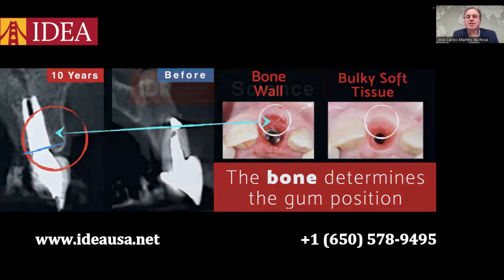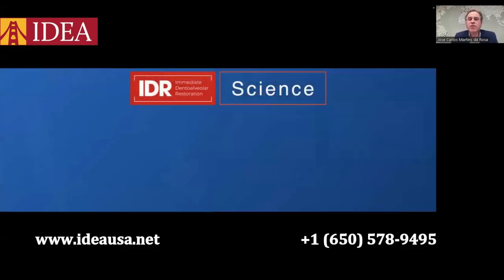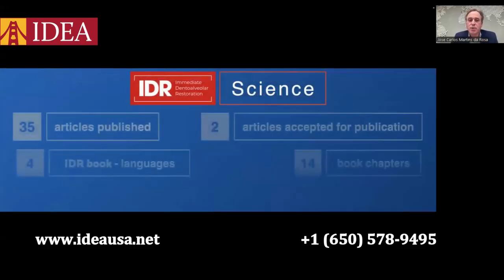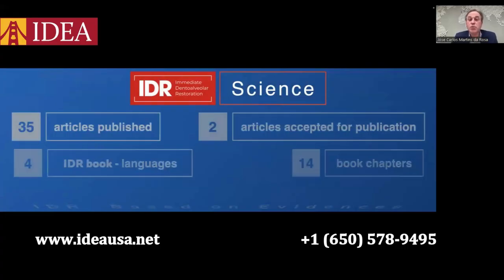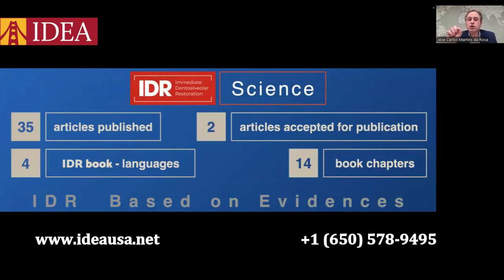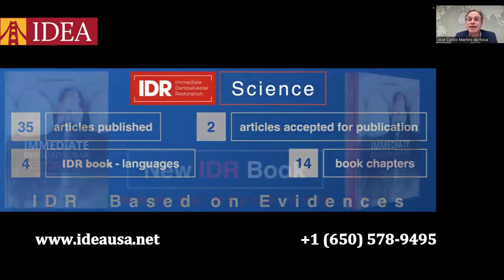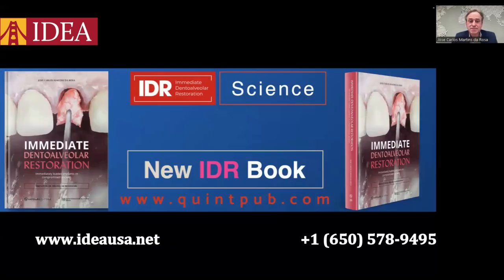How about IDR science, the IDR based on evidence? We have already published 35 articles about this topic. The first edition of our book was published in 4 languages. We have 2 articles that were recently accepted for publication, and we wrote 14 book chapters with different main authors worldwide. So we have lots of literature about the IDR technique. This is the new edition of the IDR book that was recently published in English by Quintessence. This book was completely updated, with new protocols, lots of new information, and lots of new clinical cases.